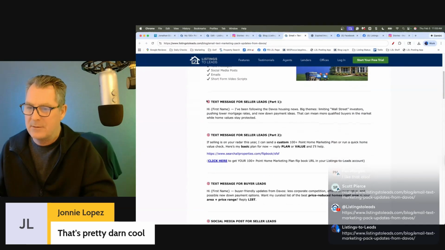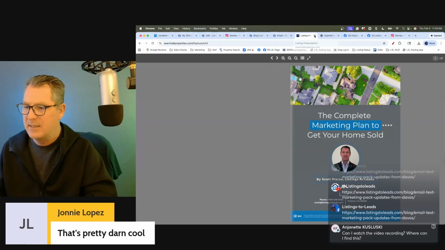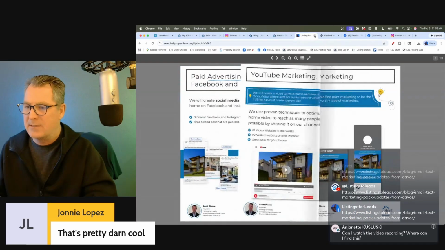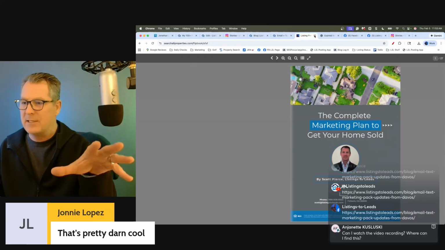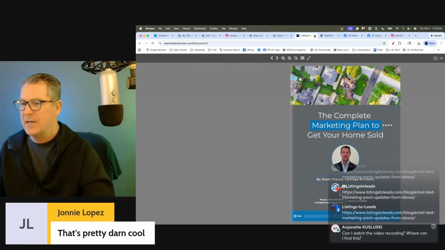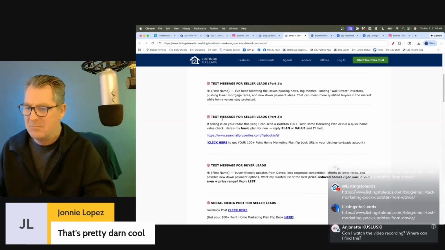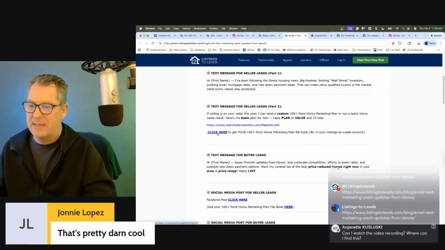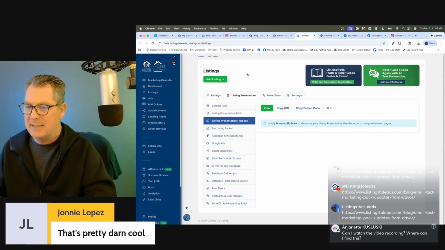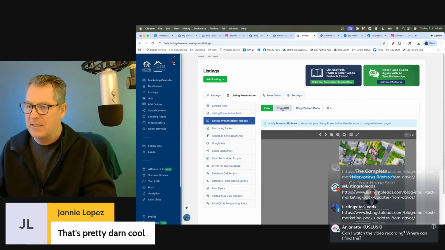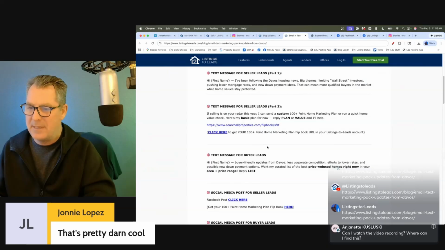But check this out. So we give you these text messages and notice what it includes. It includes the link and you can use whatever flipbook you want. So if I wanted to use the flipbook I created, a beautiful home in Placer in El Dorado County, or this one here, that's the general one for my account, I can do that. If I click right here in that post, it'll take me right to that page. So I tried to make it as easy as possible for you. Now I can just click copy URL and then send that text message out to all my seller leads.